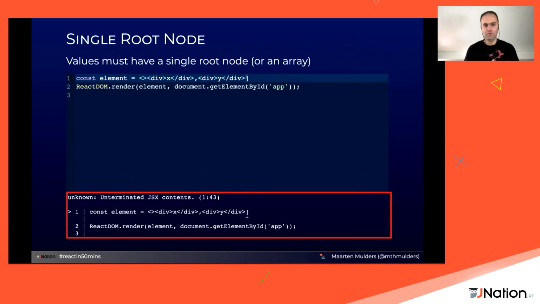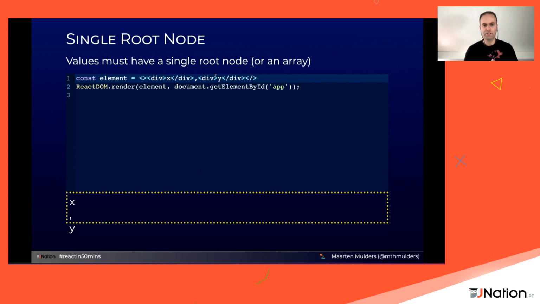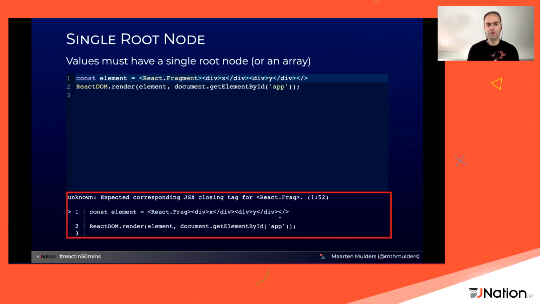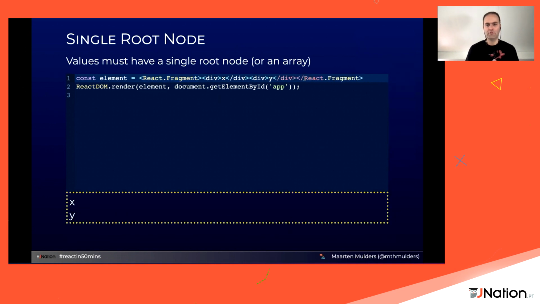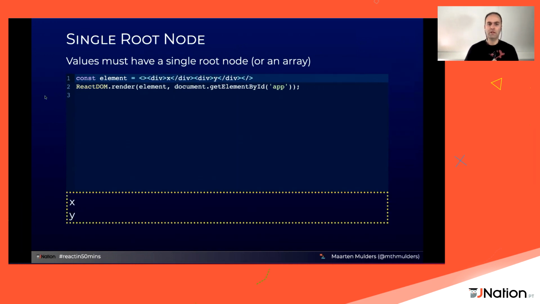Alternatively, you can use fragments, a relatively new feature in React, which does more or less the same thing, but then you don't need to have the comma in between. The interesting part here is, by the way, that this also is different from regular XML, because here we have an XML tag that does not have a name, something that would be forbidden in regular XML. It does have a name, by the way. Officially, it's called React.Fragment. And you see it behaves exactly the same, but because that's quite a lot of work to type, we'll just stick with an empty XML tag. That means a tag with no name.